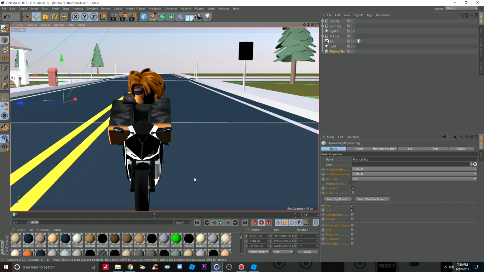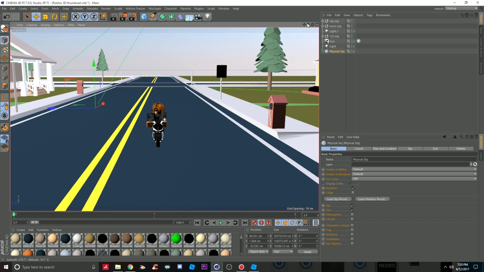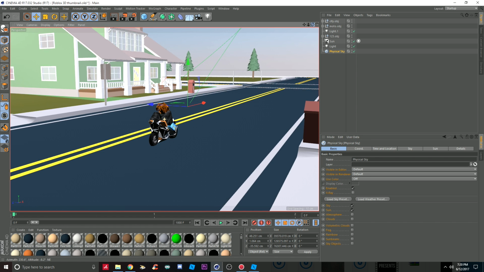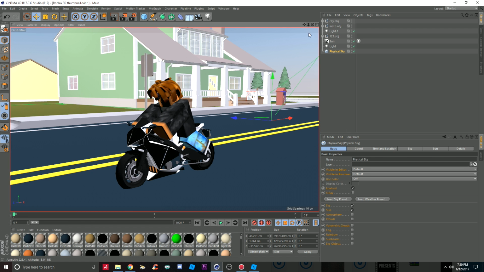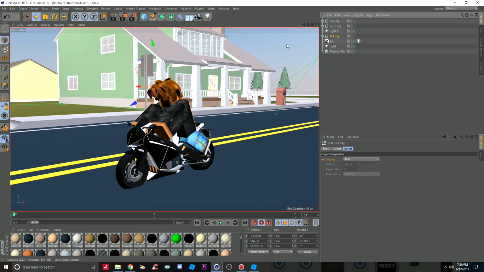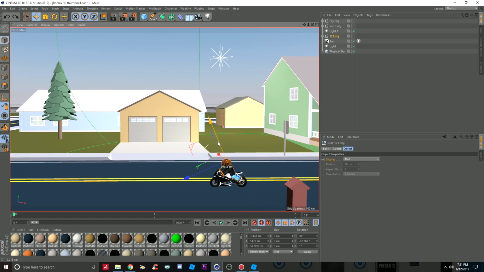Okay, so it looks like it loaded in. I don't know how it loaded in, but it just loaded in. It took a long time to do it, maybe 3 to 5 minutes at the most. But it looks like it's loaded in and it works. Alright, cool. Okay, so what we're going to do next is make sure everything is positioned correctly. So I'm just going to select Modo and shift click, select the body, this guy's body, and right here, make sure you click it right here, and hold shift and click Modo, and it should highlight all of them. And then you can just move it up if you need to.